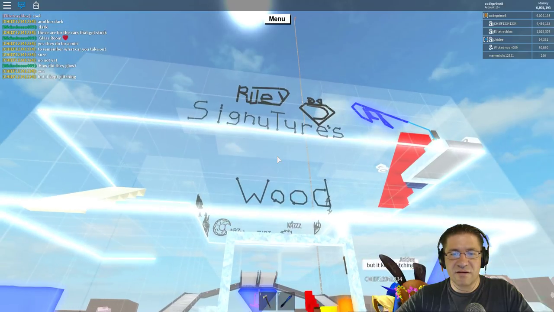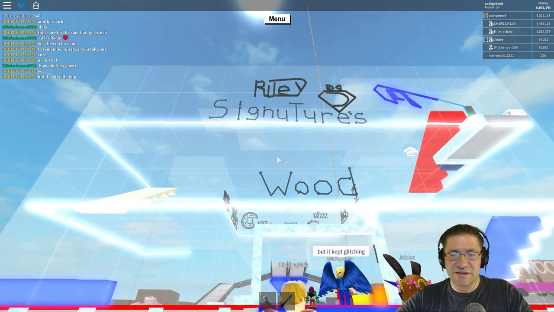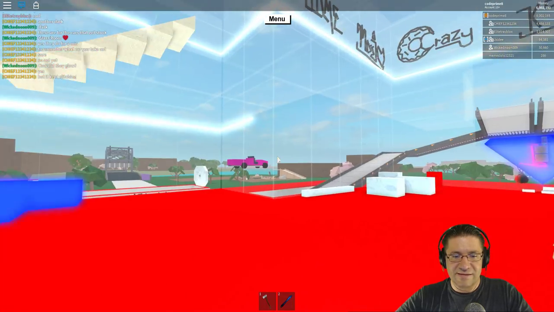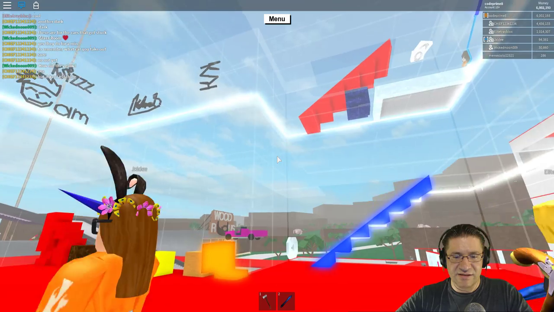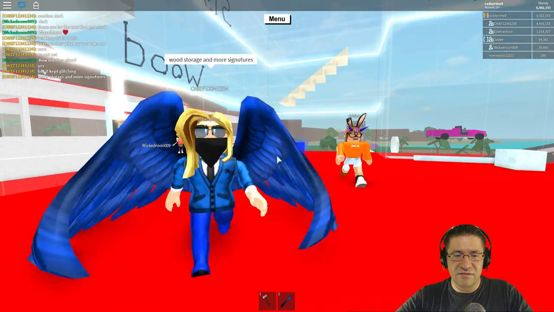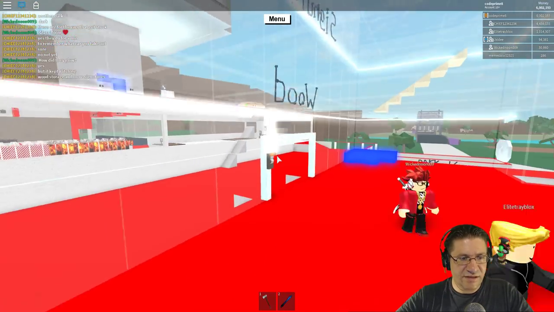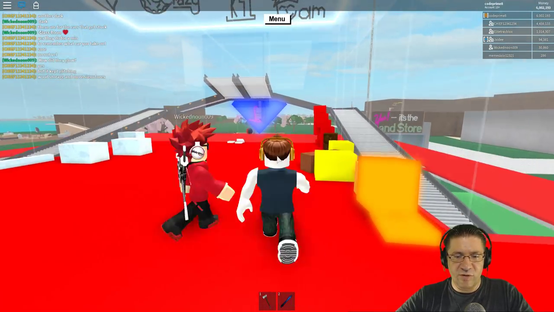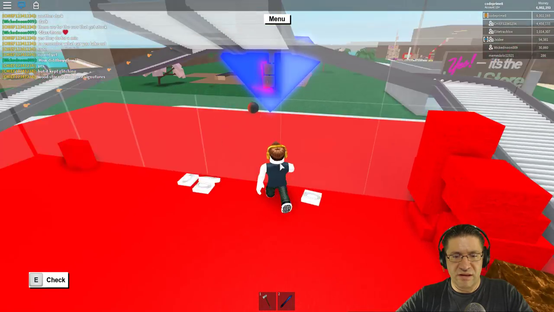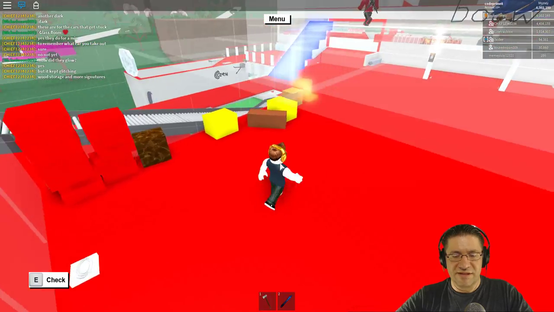And then, signatures, wood. It's all made out of glass. Like, this entire thing's just glass. That's awesome. Wood storage and more signatures. So right here, I noticed that when you drop off wood down there, it comes up this entire system.